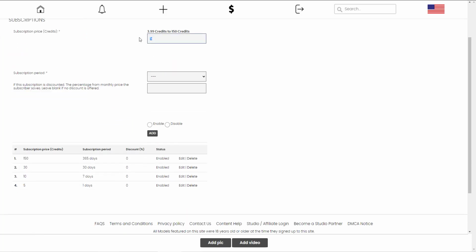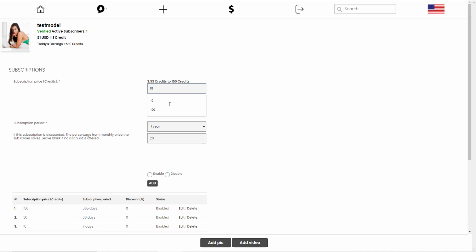So for example, if I'm offering a membership at $10 a month, and I put this as a monthly fee, I would remove, of course, the already in place $30 per month here. And then I could also offer 1 year for $100. I can also put in here the percentage, say for example, a 20% discount. So for example, if I'm setting a $10 per month price, I can also tell the user if I'm setting it at $120 for the year, if I want to discount that by 10%, I would put in here 108, which shows that I've discounted this by 10% to the user, and enable it.